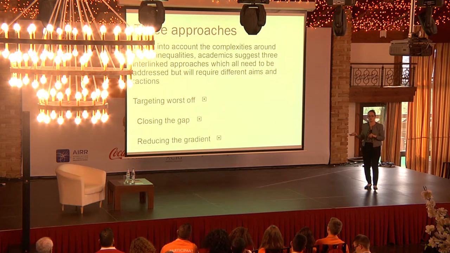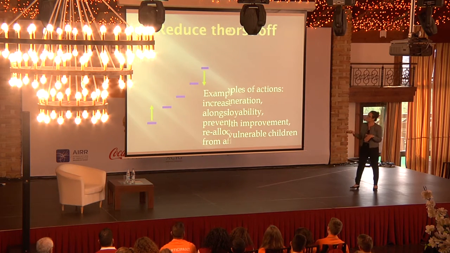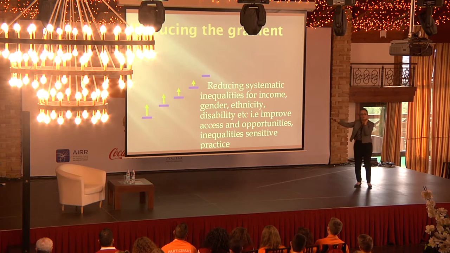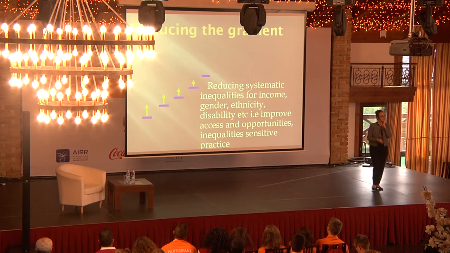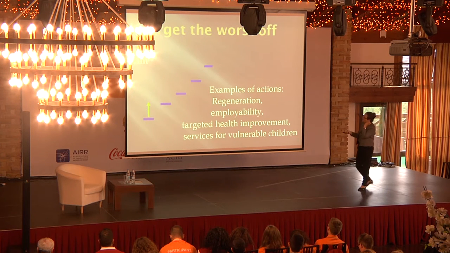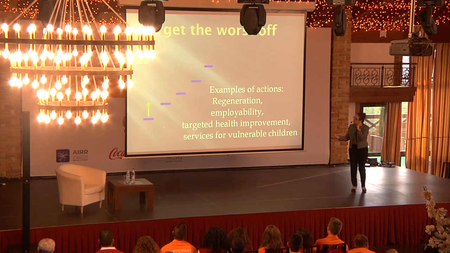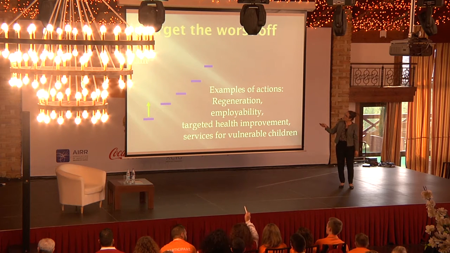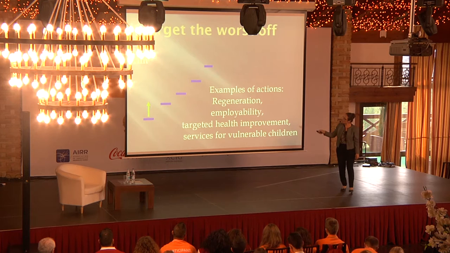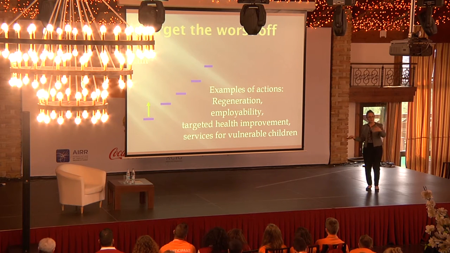And many of the countries want to do this. They want to reduce the gradient by introducing taxes according to the different incomes of the populations. So this is the most, because if we look at the other solutions, what happens here? If you give only to the poorest and you forget about the others, this might lead those who are also at the lower social hierarchy to become poor, and they join the lower hierarchy group, okay? Those will get rich and richest, right? And many will get maybe poorer, and if you leave them, their health will become worse. So this is not the best solution for the long term in any society.